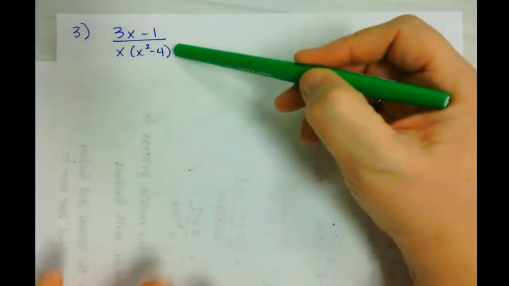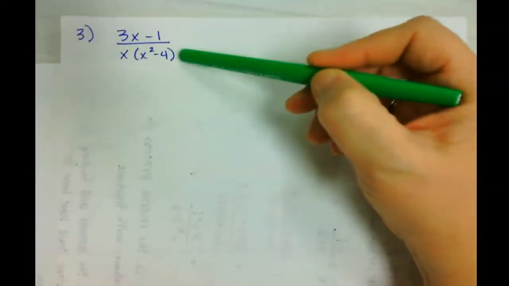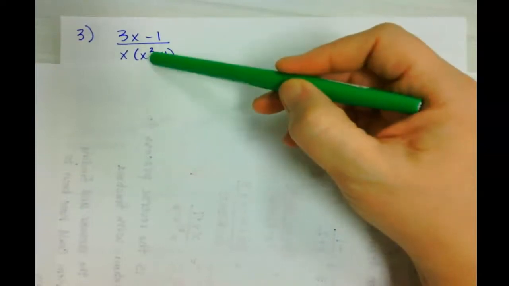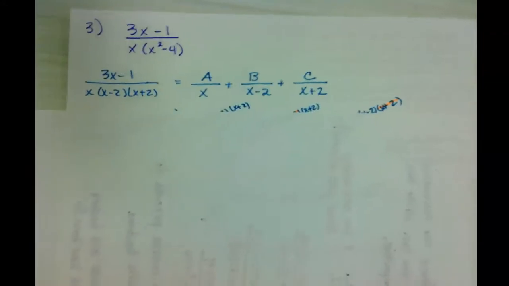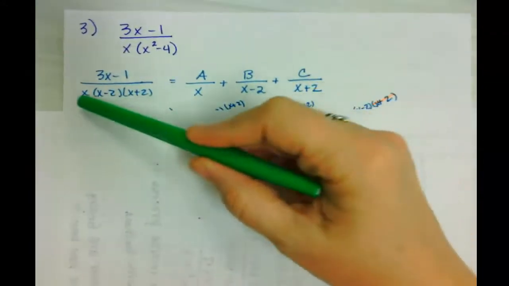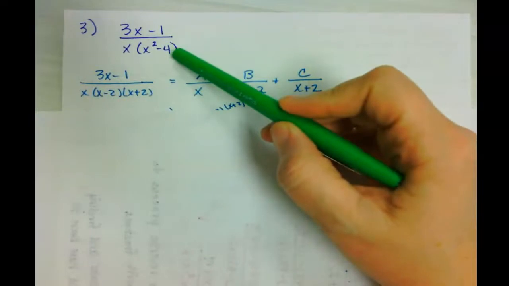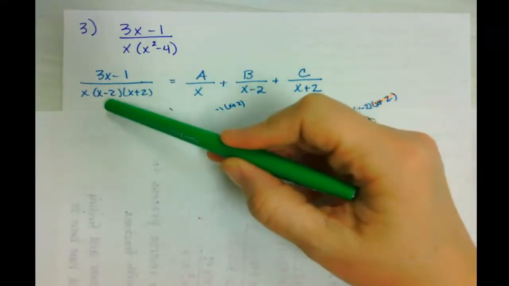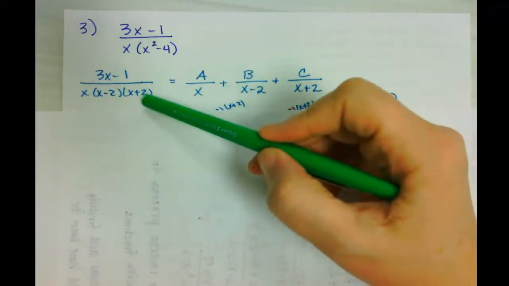All right, so I told you we were only going to do linears, and sometimes I get students that look at this problem and go, hey, wait, but you said it was only going to be linears and there's a quadratic. Well, if I factor this down in step 1 like I'm supposed to, then I can see that I have all linear factors because that's the difference of squares, and that's x minus 2 times x plus 2.